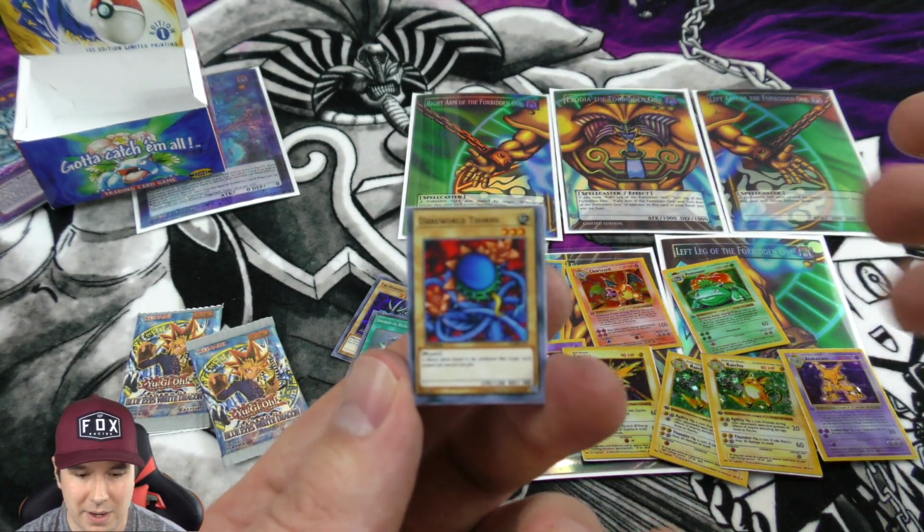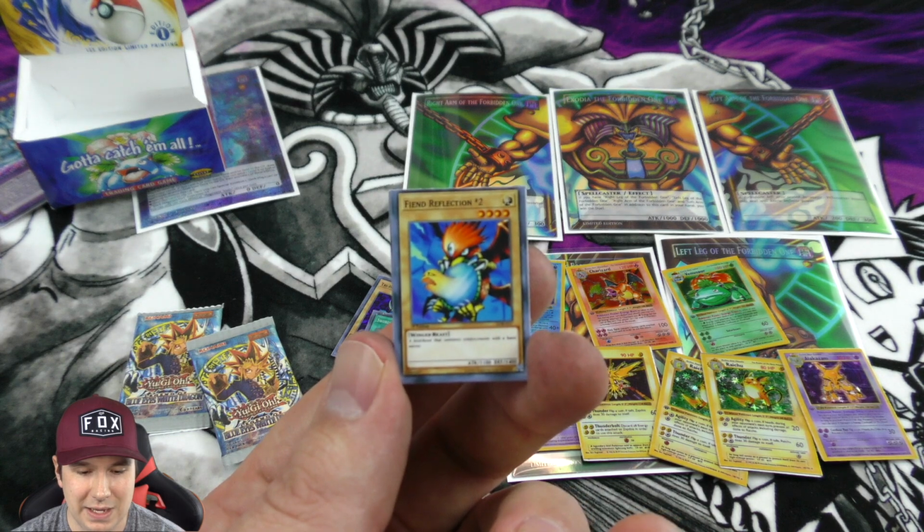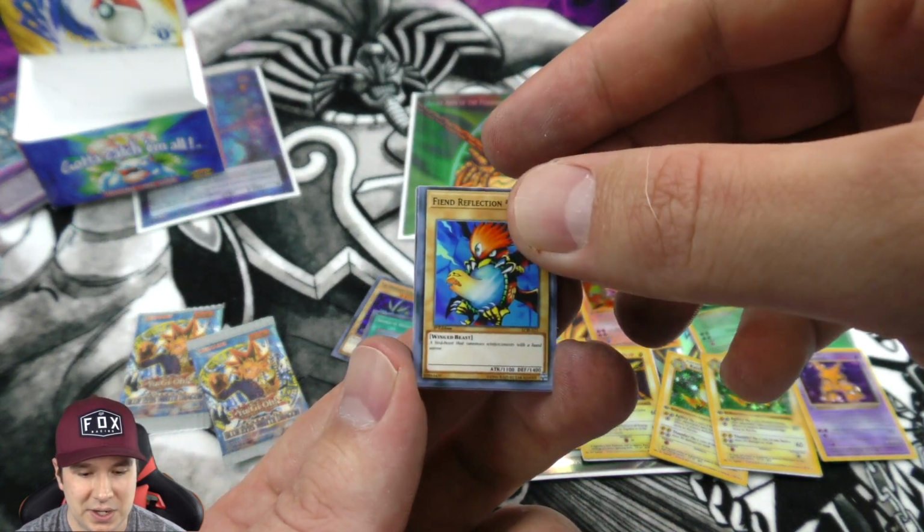Then as we moved along, I mean, I got the fan favorite there, Exodia. Even the mat that we're using has Exodia on it. Very cool.